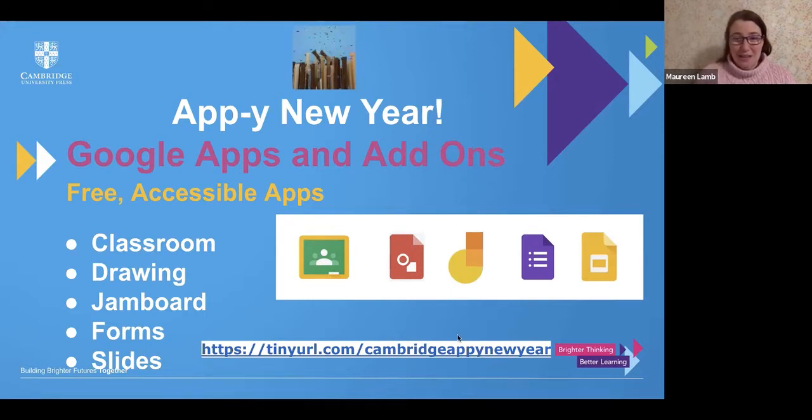All right. So I'm going to go through each of these apps, and then I will pause for questions. However, if you have questions as we're going through, feel free to stop me and ask a question. I'm here to help you. So even if we don't get through all of the slides tonight, these slides do have links to templates, which could be helpful to you. All right, let's get started.